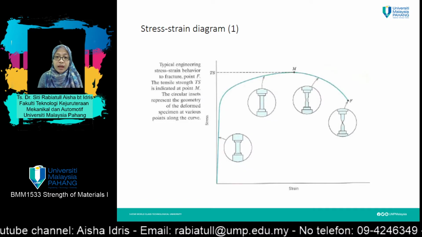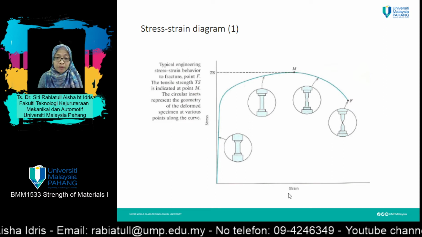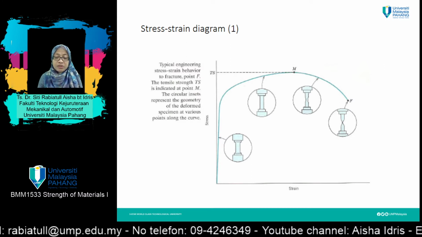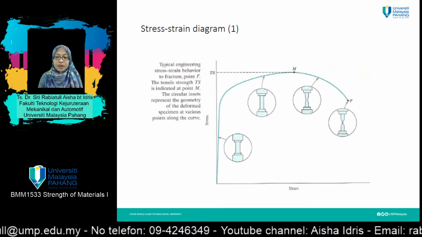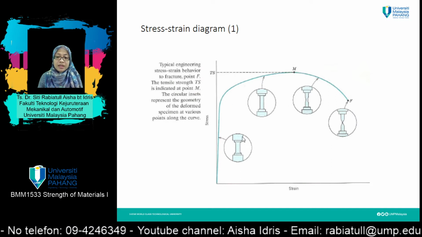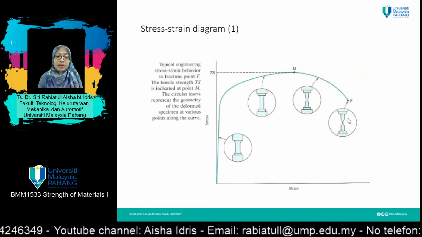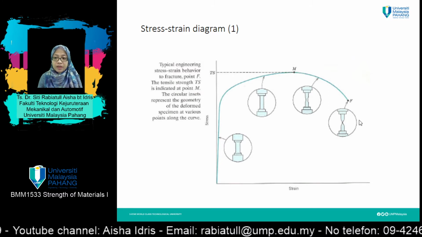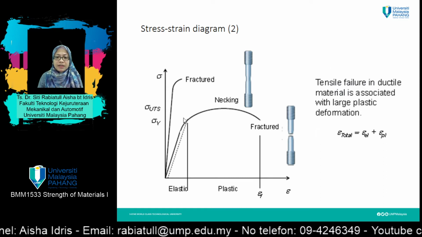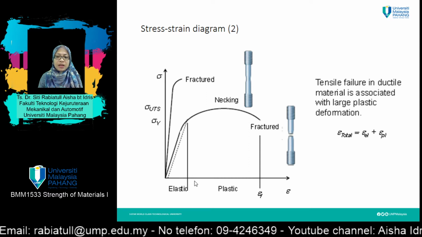From there, we will get this type of graph: the stress-strain graph. This one represents the stress-strain graph for metal, because if you look here, there's an elastic region and a plastic region. Starting from this point is the elastic region until it fails at this point. You see, this is the elastic region, and beyond that point, this is known as the plastic region.